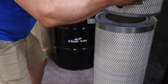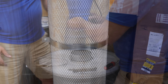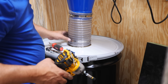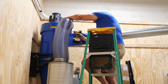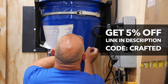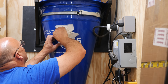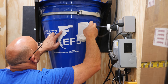Once that was in place, we stacked the two filters, applying another bead of silicone between them and clamping them together. We also added the dust bin — a 55-gallon drum — which connects to the bottom of the cyclone with a short piece of flex hose. We then attached the filters to the dust collector, and the only thing left was to apply the decal to the cyclone. If you're interested in purchasing one of these units from Clearview, you can use my coupon code CRAFTED for 5% off. Clearview is a small company with super high-quality, American-made products, and I definitely recommend them if you're looking to upgrade your dust collection.